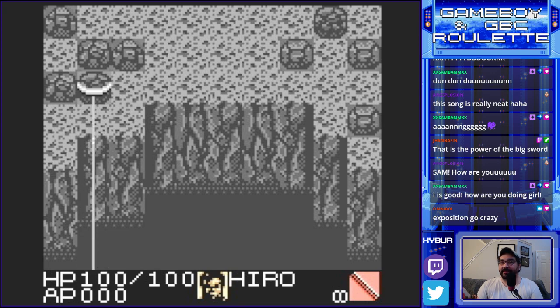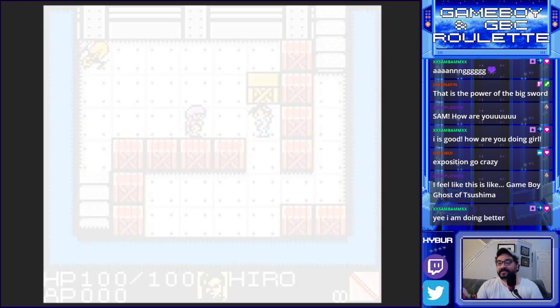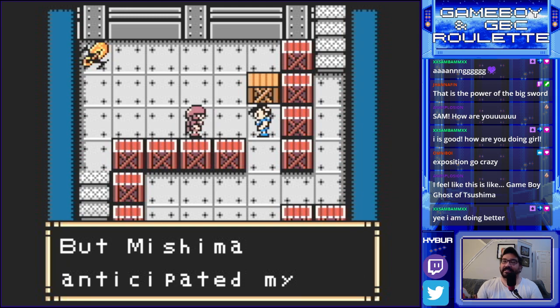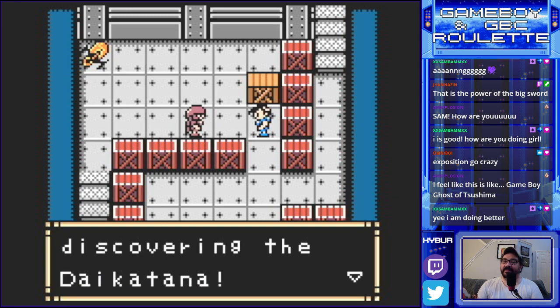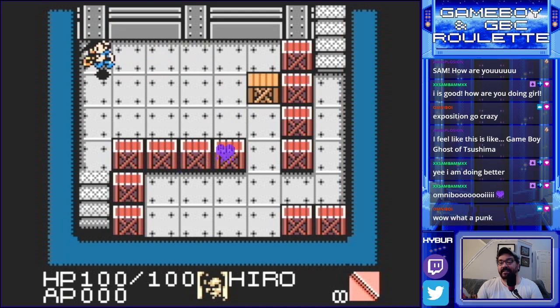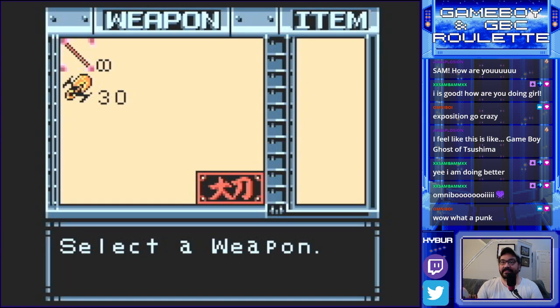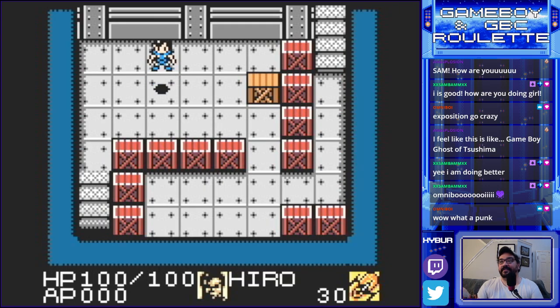This is crazy for a Game Boy game. I'm not gonna lie. This is wild. I feel like this is Game Boy Ghost of Tsushima. You know what? I think so. But Mishima anticipated my discovering the Daikatana. You doing fine? Wonderful, thank you. I got an ion blaster. Can I shoot it? Can I shoot it now?